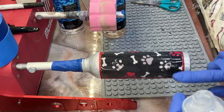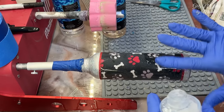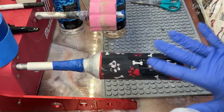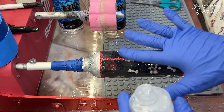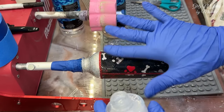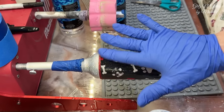This stuff seems to work really well. Well, it does anyway, because maybe it was made to use with their resin, because I do use their resin as well. So they kind of work really well together. I never have problems if I seal my tumblers and then use their resin. I rarely get fish eyes, if ever, with these two products. Especially on vinyl. Vinyl does fish eyes very easily because of the glossy finish. So you want to always seal your vinyl in.